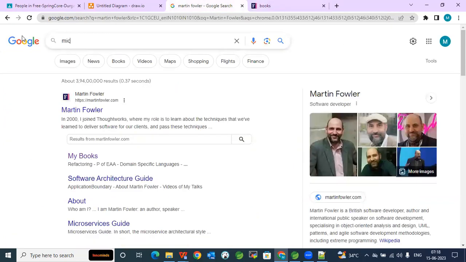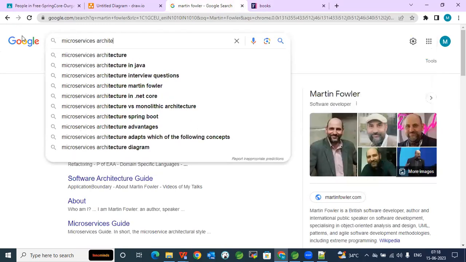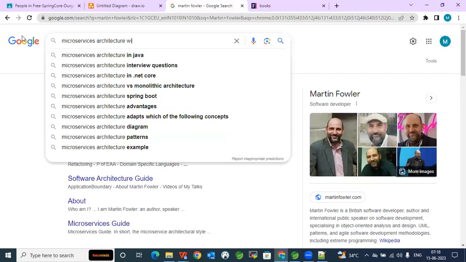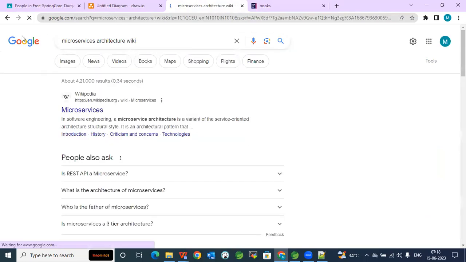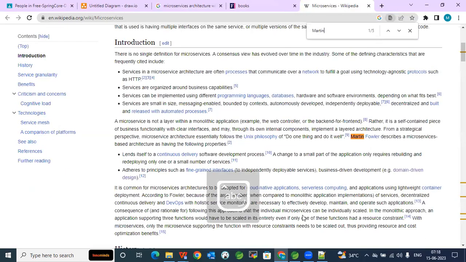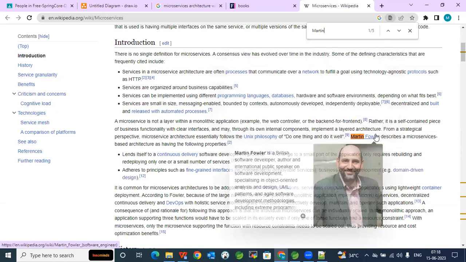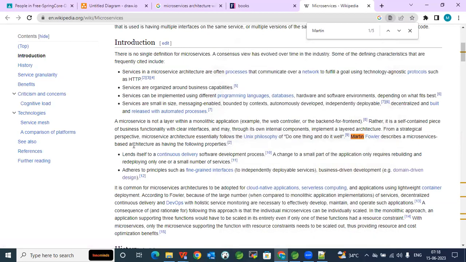One moment, if you can see the microservices architecture Wikipedia, there it might have mentioned this guy. Yes. See this? Martin Fowler. This is the same guy who describes the microservices based architecture. Nowadays, very hot cake in the market. Correct?